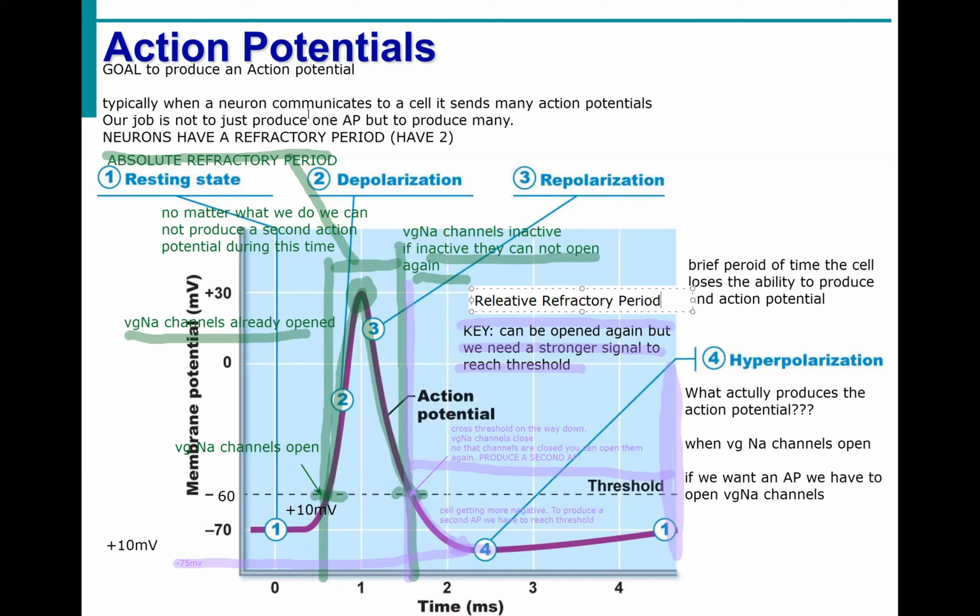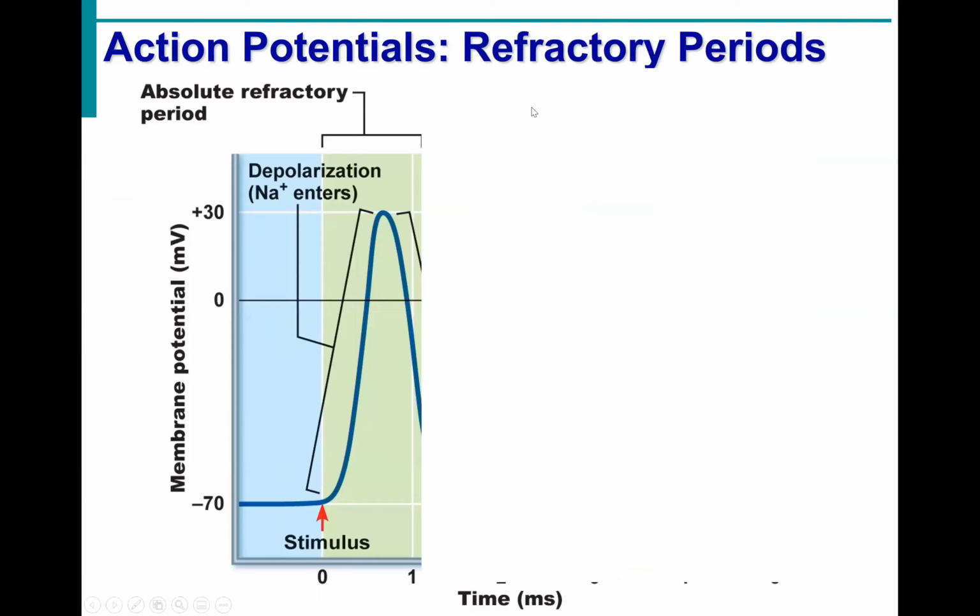Now, I have made an absolute mess of this picture, but I'll go ahead and clear this. Well, actually, that might be worthwhile to keep. Let me go ahead and take a screenshot of that. Now I can clear it. If we move forward, you can see, here's the pretty picture from your textbook that shows the same thing. Notice once you stimulate it, once you pass threshold, all the way to hitting threshold on the way back, there is nothing you can do to get a second action potential. While the first action potential is going, you cannot get a second action potential, no matter what.